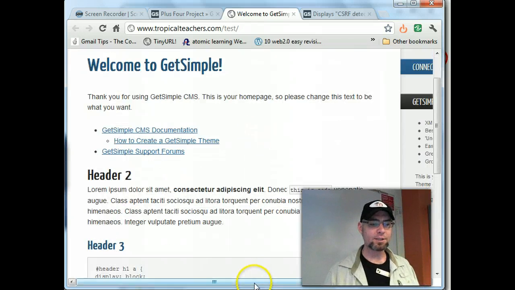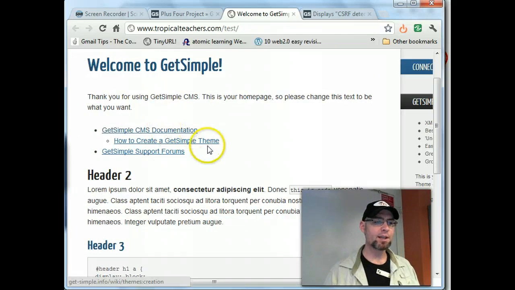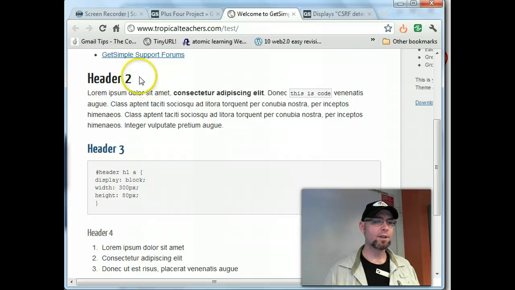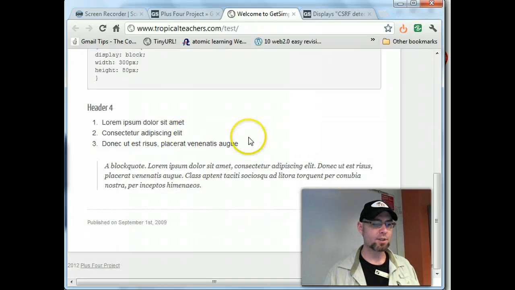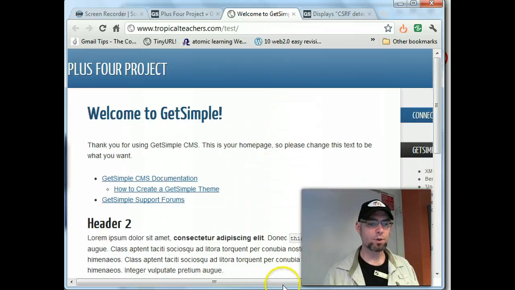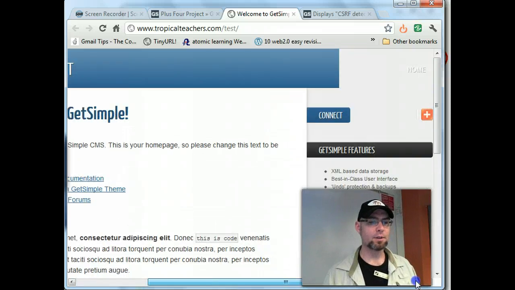So now, if I were recording a bigger window, you'd see the whole thing, but it says welcome, simple documentation, how to create a Get Simple theme, Get Simple support forums. So here's a heading 1, this is code. So this is walking through a lot of stuff. But still, I don't want to read all this, it's too much work. So what do I do? Download the latest Get Simple, I've got that. This is your sidebar text, please change me in theme, edit components.